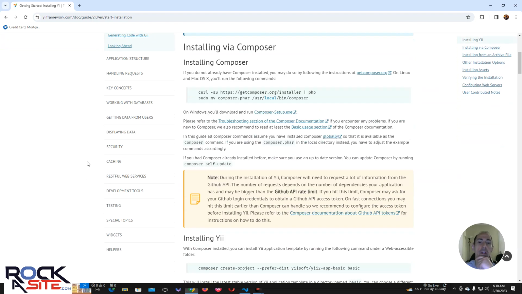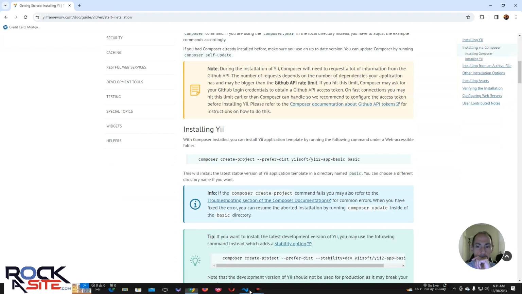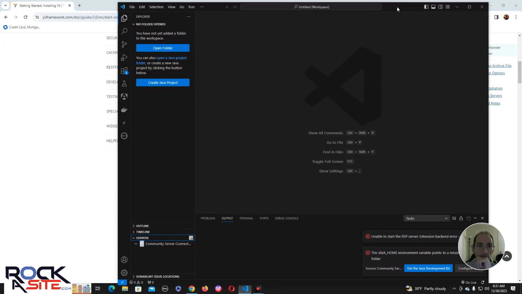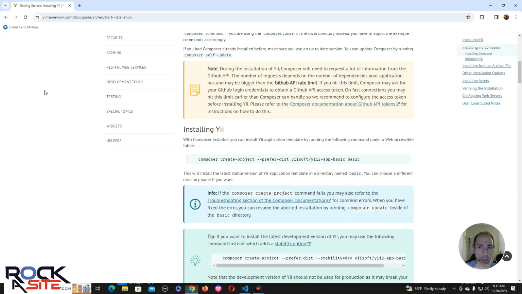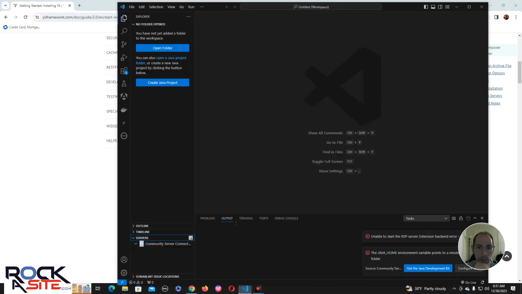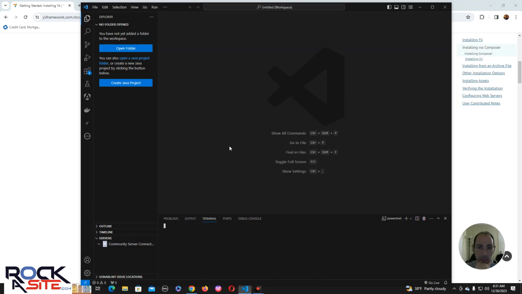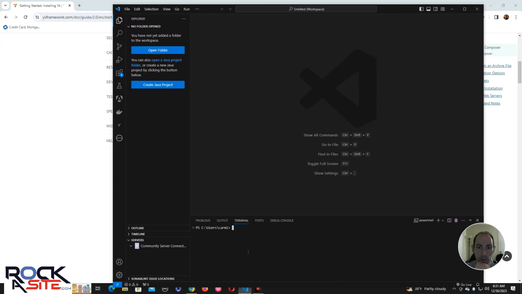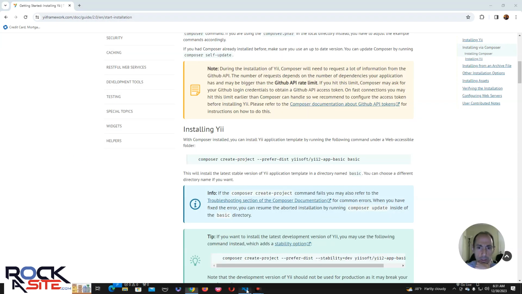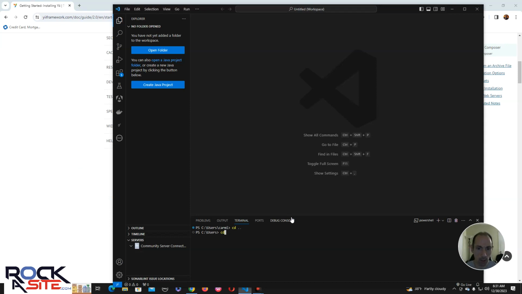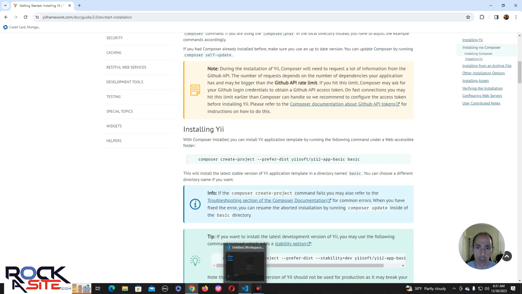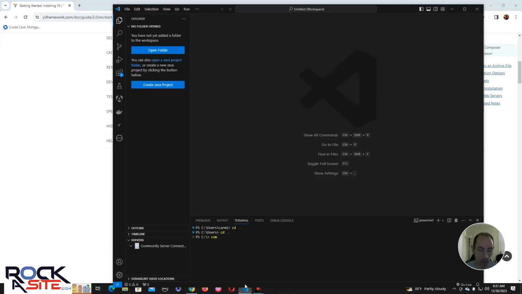So let's see, and we're going to install this. Now, installing Composer, we already have Composer, don't have to worry about that. Installing Yii, okay, so we're doing this on Composer. So, you know what that means. Let's go into, now I don't think I need to go through, no, this would be, okay. So let's go to our terminal and get this out of here. These messages. Look, I don't mind Visual Studio, but it's not perfect. And I think we're going to go, let's just do this. I'm going to go to my base folder. Okay, so Composer create project.